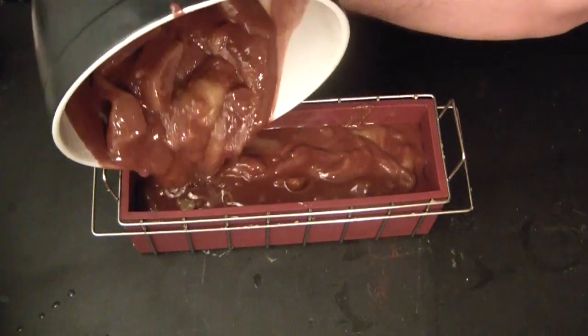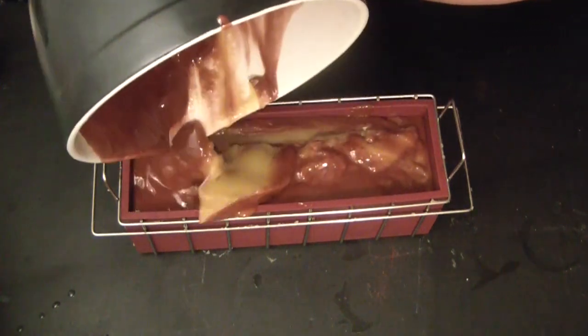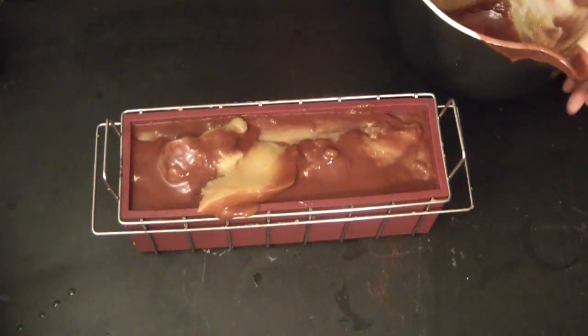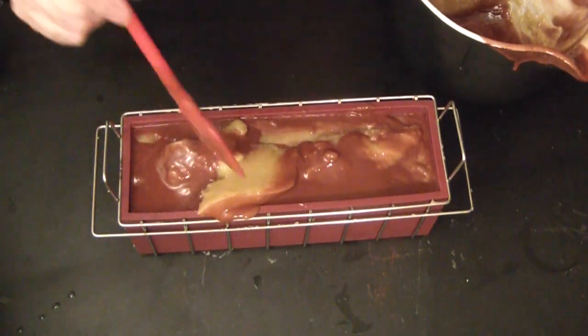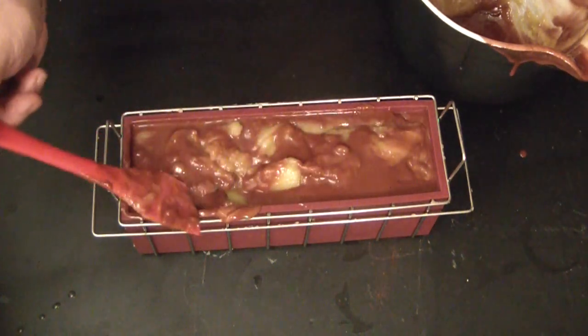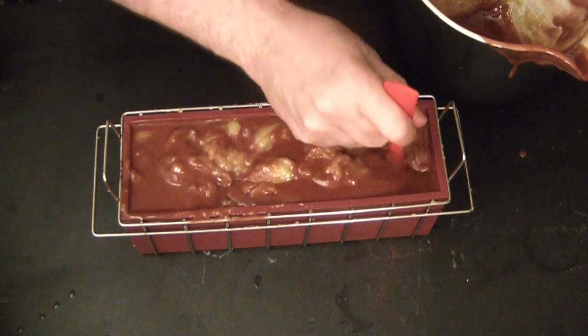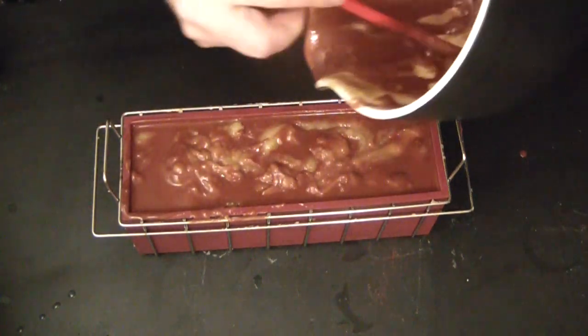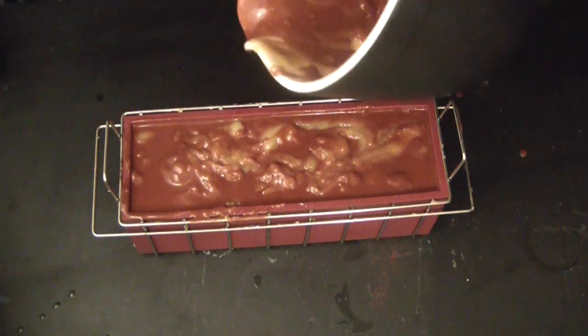Now, the soap, I actually ended up changing a bit, as you'll see in the video. I made it and then I cut it, and I didn't like it because I had tried to do something a little more with the top, so I ended up cutting the top off. But you'll see all that in the video. But what I wanted to talk to you about: why is this soap called Epiphany?